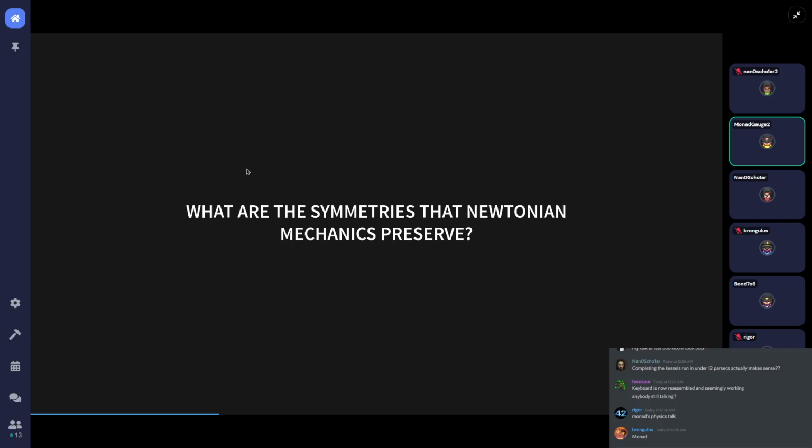Clarification question: is it clear what I mean when I say that physics preserves a symmetry? No? Okay. If you remember the previous example, generally we assume that if we do an experiment today and we do an experiment tomorrow, keeping everything else the same, we will have the same result, because physics today and physics tomorrow is the same. This means that our theory is symmetric to translations in time. Is that clear? Did that help?